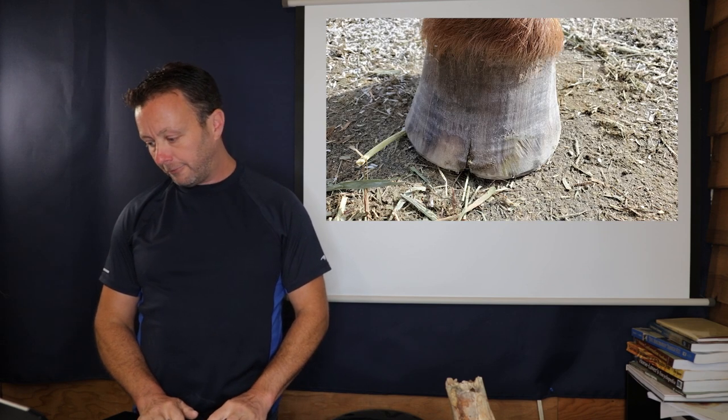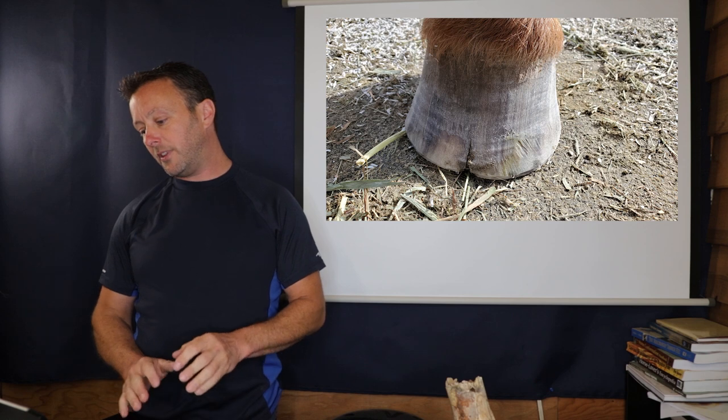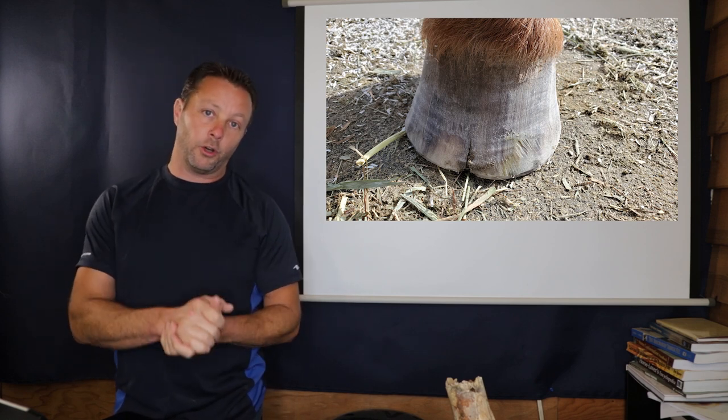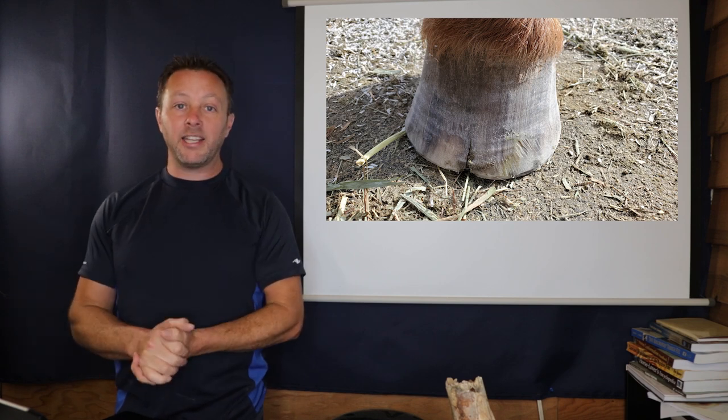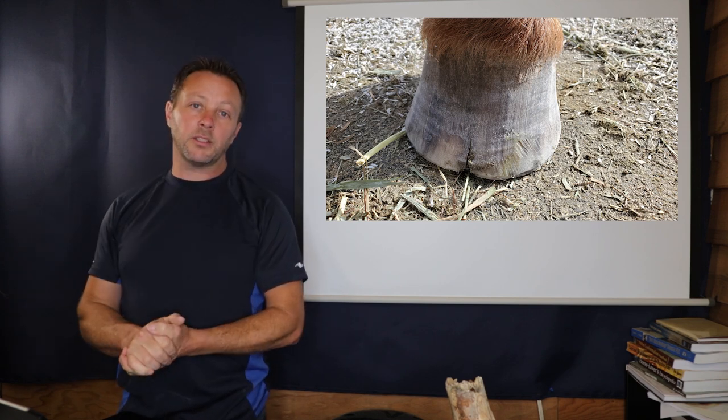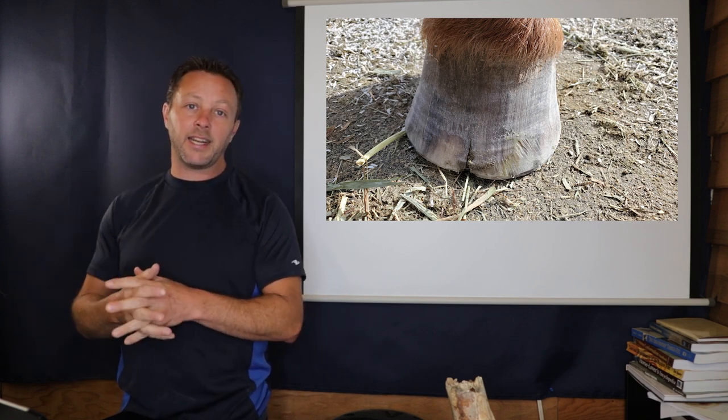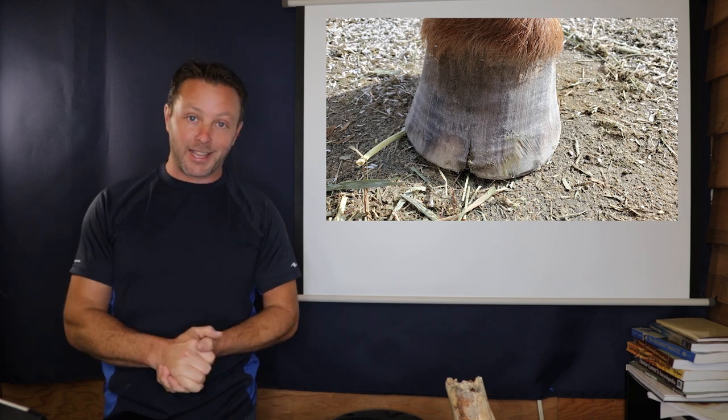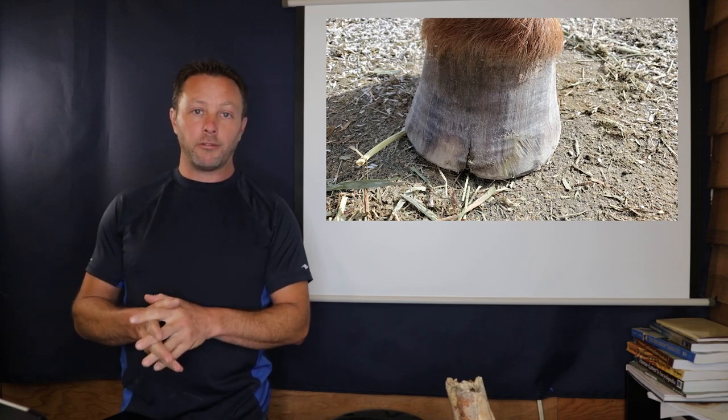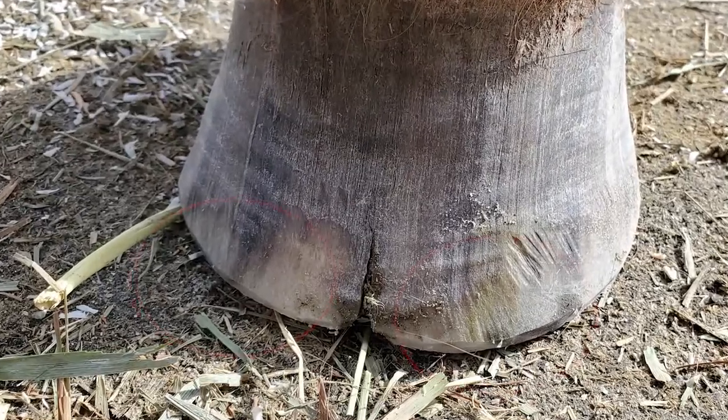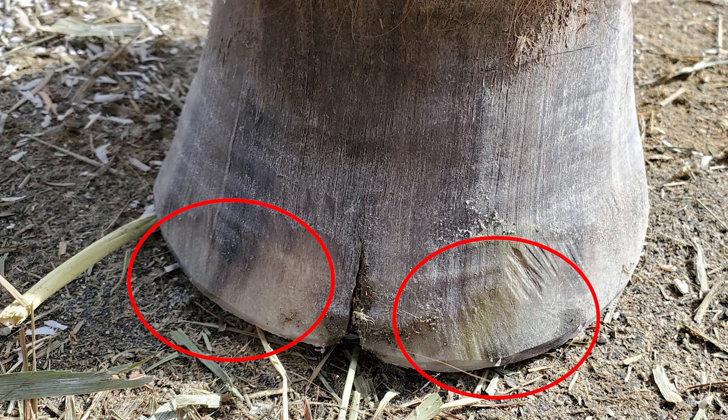So first picture is a frontal view of the hoof. When originally I saw it, I had already given it a very slight trim because it was in a state that I just couldn't label it and didn't get any pictures before that. But if you take a look at this picture, you'll see that I've sort of rounded off the front pillars of the hoof wall.